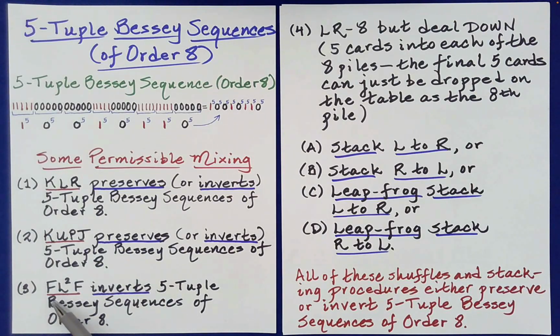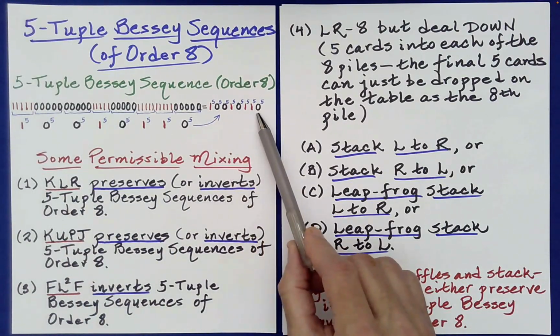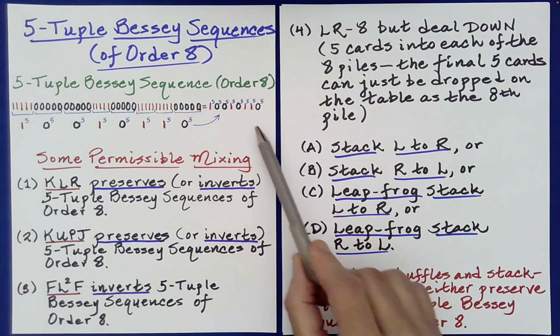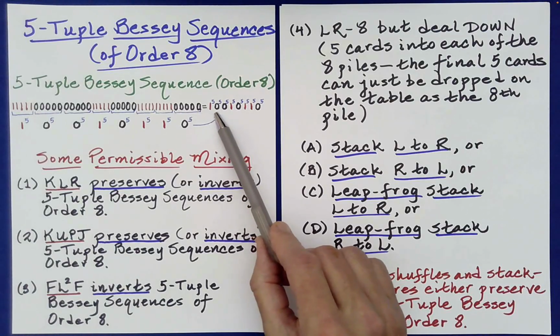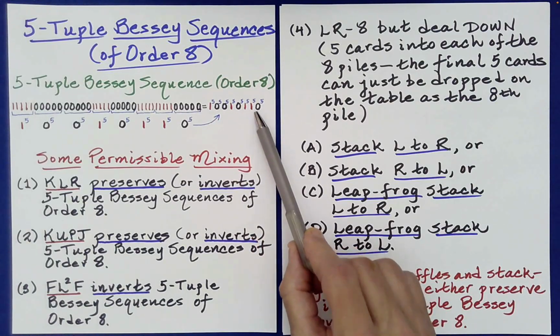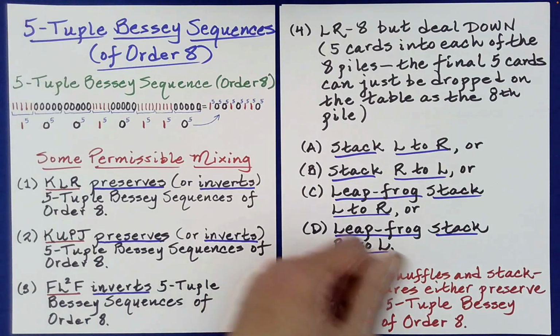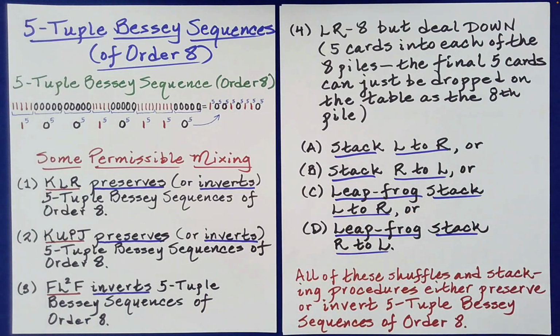Of course, this first shall be last, last shall be first shuffle can be used because this sequence is invariant under packet reversals, because the invariance that we're looking for is we either want this exact structure type to be returned or its inversion. Its inversion is equally valuable, equally useful. And so if you remember this, dealing out into piles where the spectator says stop, stop, and then you stack from right to left, it just reverses the order of the cards.